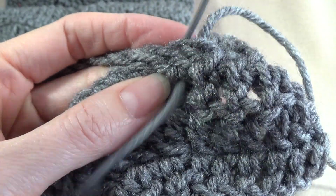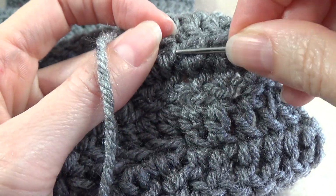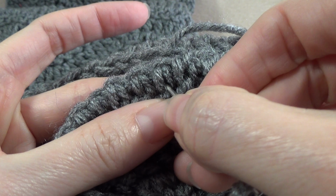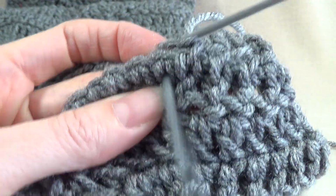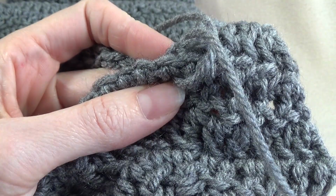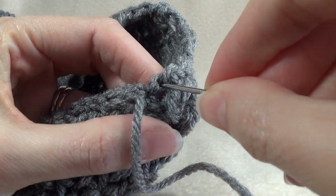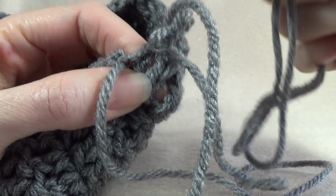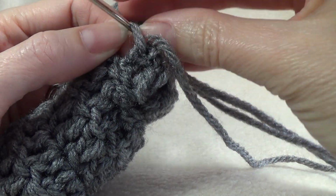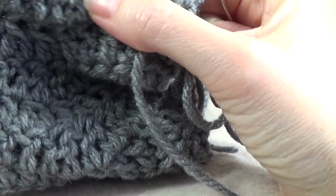And we're going to repeat this all the way across. Don't pull your stitches too tight, but then also don't leave them too loose. And just keep going until you get to the other side. Once you get to the end, just want to finish off. So before we pull that loop closed, we're going to put our needle through the loop and then just fasten that off. Then what you want to do is sew in your end.